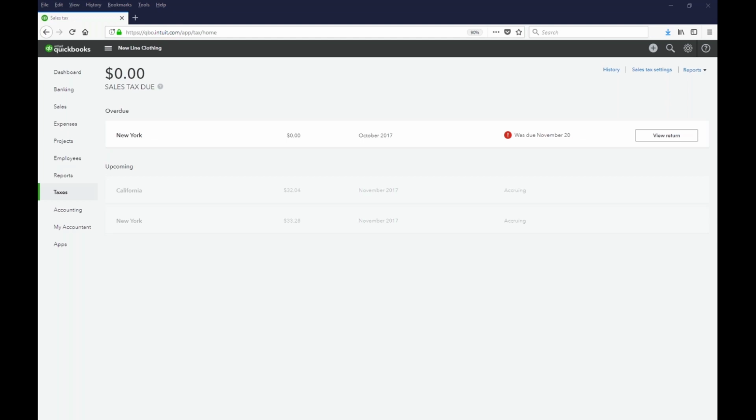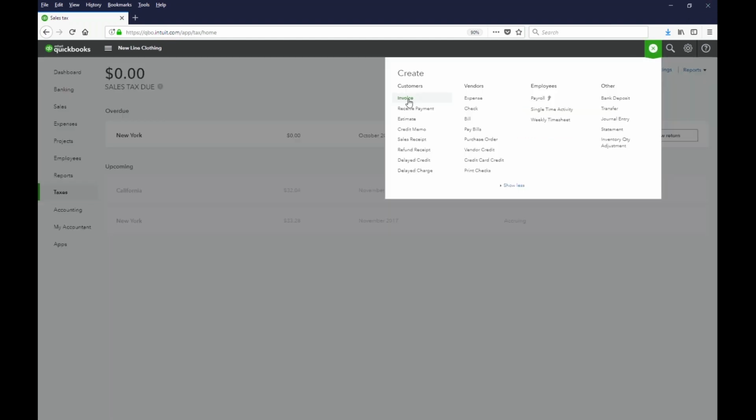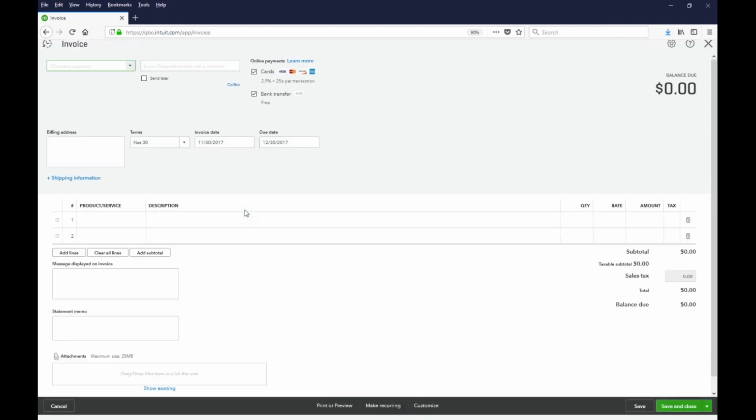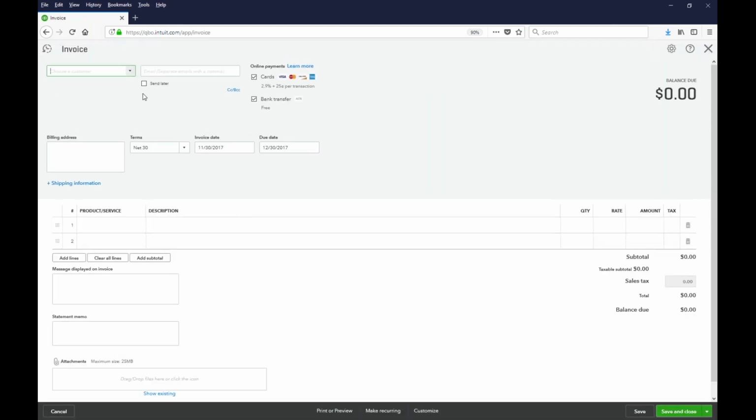It sure is. So in most scenarios, you'll only have to set up the state tax agency, as I showed before, and based on your location and then the shipping location on the invoice, and I'll just pull up a quick invoice here. The ship from location is automatically considered your company location that you've set in your account and settings. And then the ship to location would be this one here. So based on those two locations, and of course the tax category on the items you're selling, the QuickBooks system knows the tax law on the back end, and it will apply the right taxes based on those two locations.